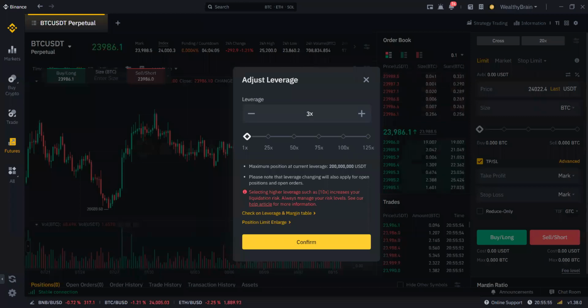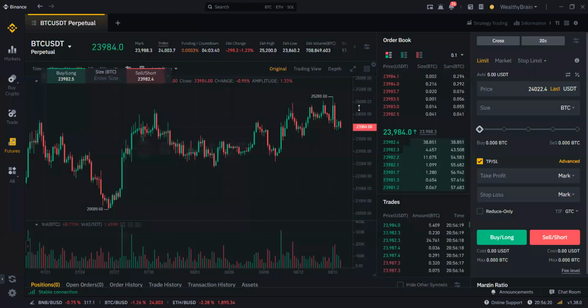There are people that love trading with 20x, and 20x makes you a huge profit if the market goes in your favor, and then you hit something like 20%, 40%, 100% of the trade, you are on huge profit depending on the capital you use for the trade. Okay, so now let me show you another thing. Just close it down. When we start trading, I will explain more on that.